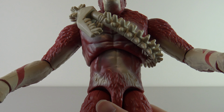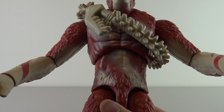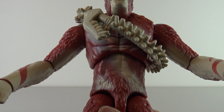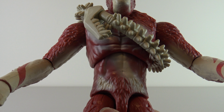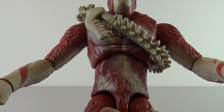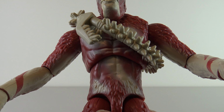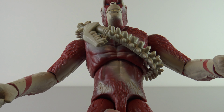So the Whipslash is covering the chest, I get it. I can't take it off, but try to just look through it. You can see that apart from the dark red, it is also fading with a bit of white. A bit of contrasting going on here, and I do like that. And the 6-inch one was able to do that. The 7-inch one, not so much, but the 6-inch one was able to do that pretty well. So I was quite happy with it. And it looks like they were able to do that here too. The fading is great, it adds great contrast, and it just makes the figure stand out as a whole.